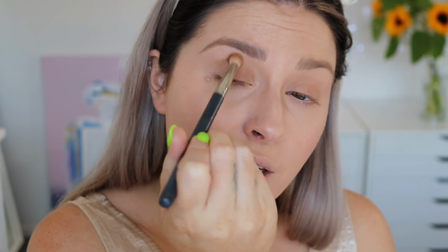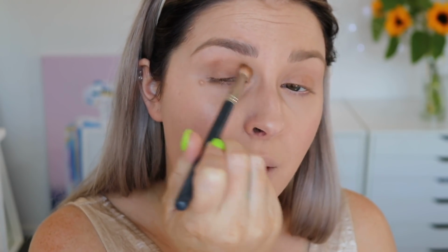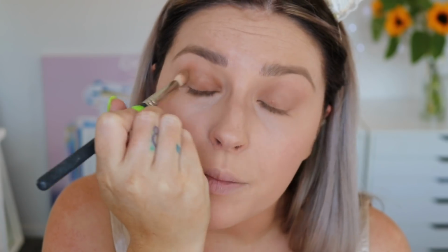It makes my eyes look, I don't know, more green, I think. I've got hazel eyes. It just brings out the colors in my eyes nicely. So it gives a little bit of something something to my everyday makeup, and it looks really pretty and put together and polished, and it looks like I tried when I didn't try at all. And this only takes like a minute to apply and blend out nicely, so it's pretty low fuss.